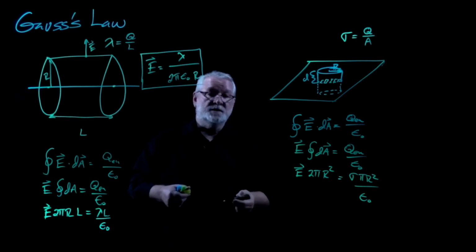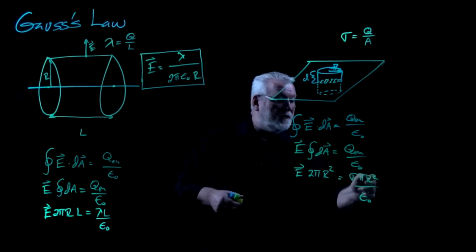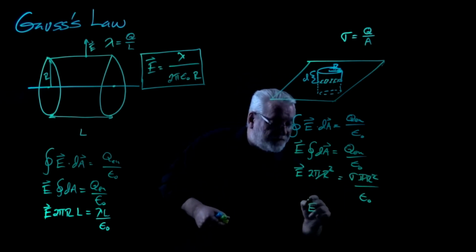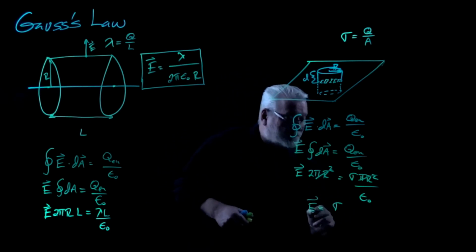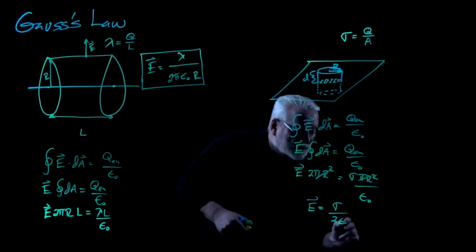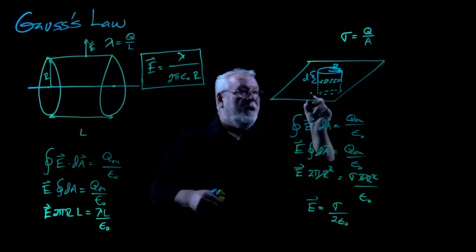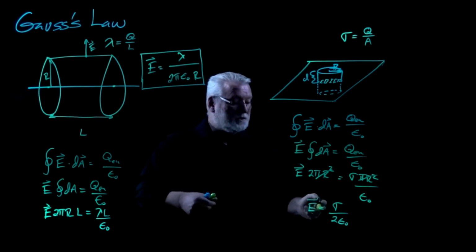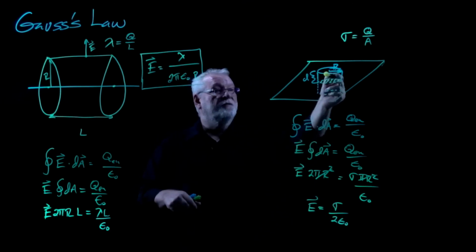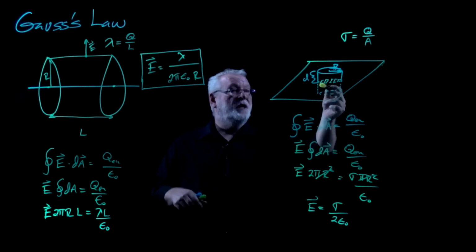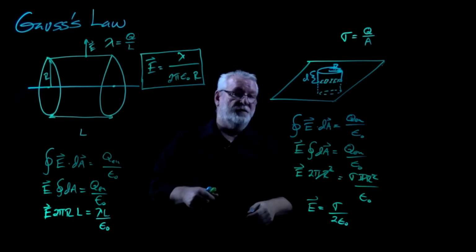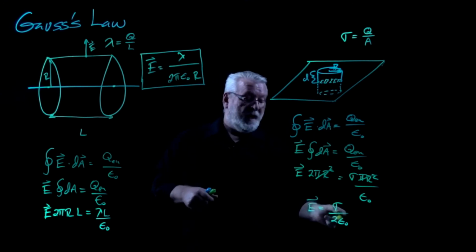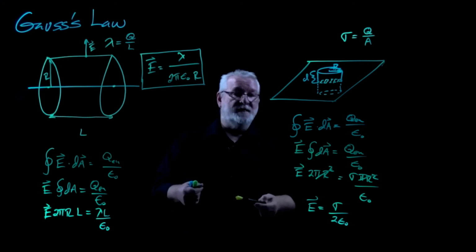Okay, and then now we're ready to solve for the electric field. There's an r squared on each side and a pi on each side, so they cancel out. And you'll see that the electric field, due to a uniform plane of charge, is equal to sigma divided by 2 epsilon naught. And that means the magnitude of the electric field is no longer a function of radius. As I move further up and further down, and I change how large this Gaussian cylinder is that basically carves out the portion of charge, I don't experience any decline in the size of the electric field.